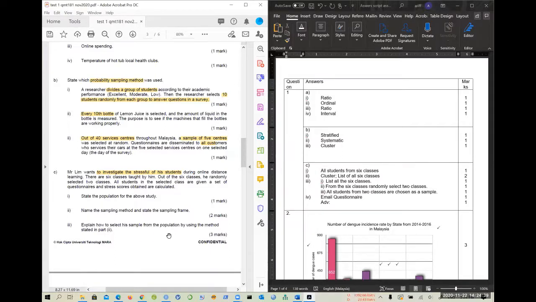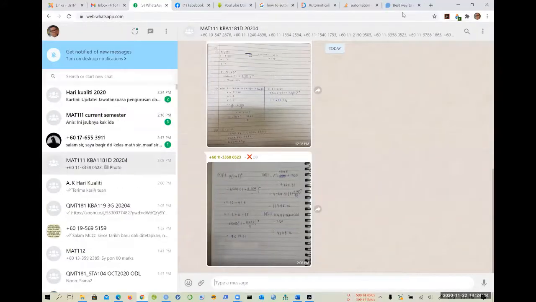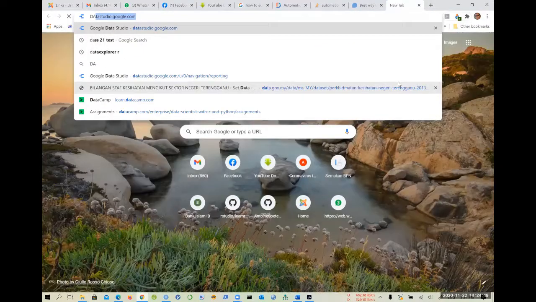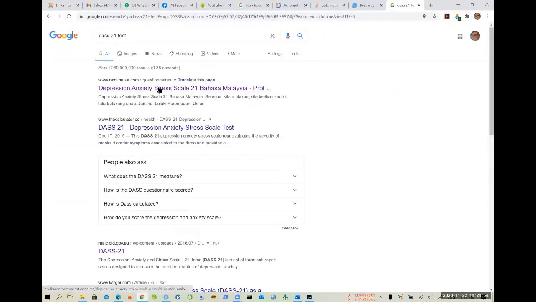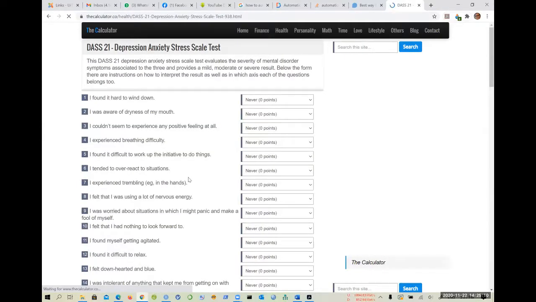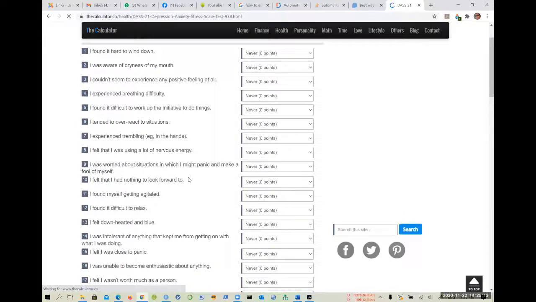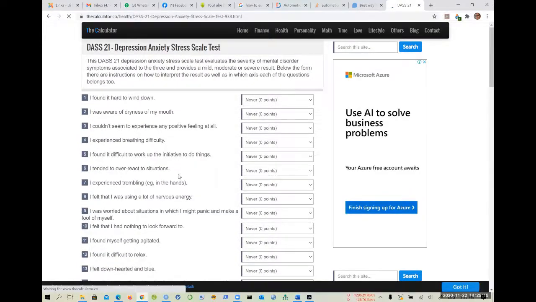So that is stress level. So kalau nak tengok kat sini, saya boleh tunjuk kat sini sekejap. Okay, if you look through this one, you have DASS21 test. Okay, this one. Okay, this is depression, anxiety, stress scale 95. So dia ada yang boleh bahasa Malaysia punya. So kalau siapa nak try boleh lah. So kalau siapa nak, so this is the actual test. Okay. So dia ada kat sini. So this is the question. So you can try this one. Ada 21 questions. So you can use this one as the testing.